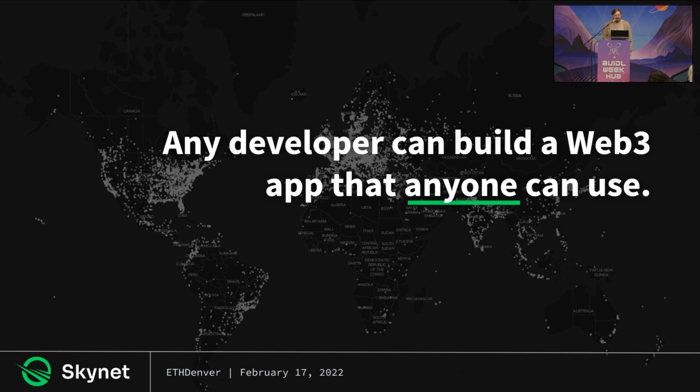Okay, so our goal is to create a world where any developer can build a Web3 app that anyone can use. We don't want your users to need crazy software or cryptocurrencies or anything else just to access your front end. These should be easy and accessible, but also decentralized. So these are the things we have to weigh out.